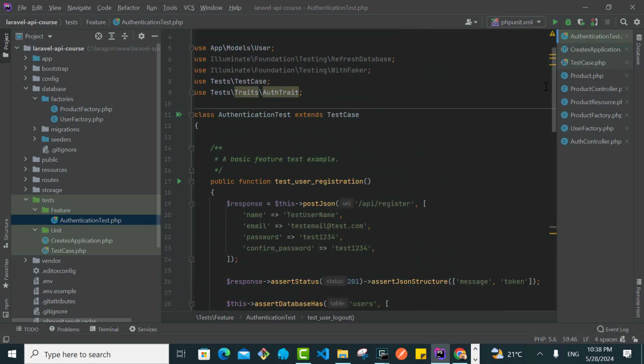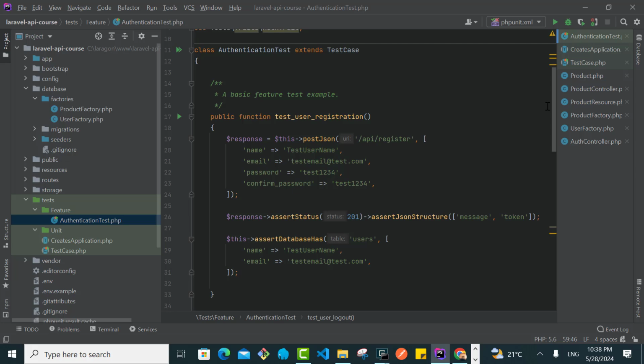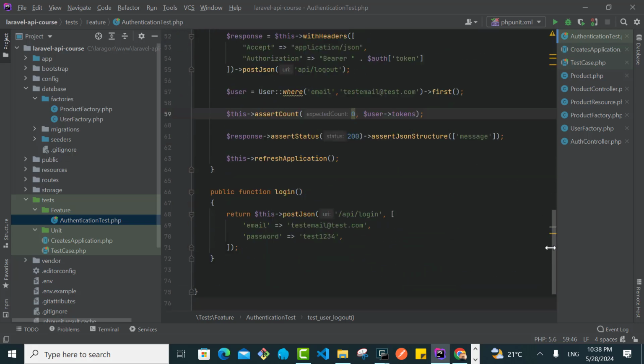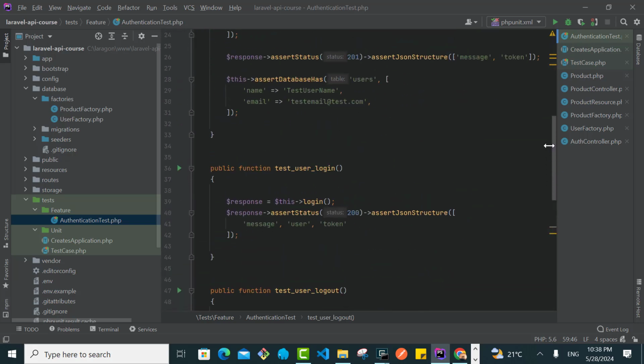So currently here, as you can see, for me to test the product management, that is product creation, product deletion, product update, and getting the products, I love to log in with a token. And for now, there is a lot of code that I can recycle here.